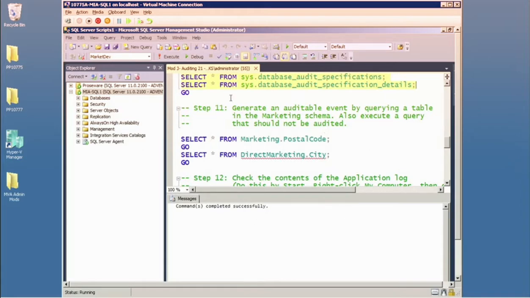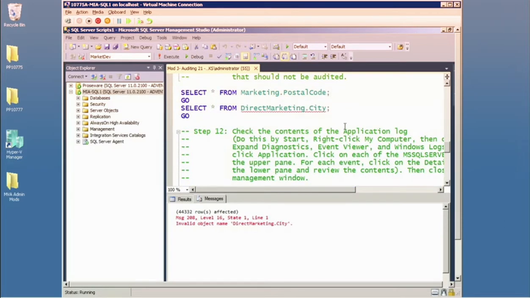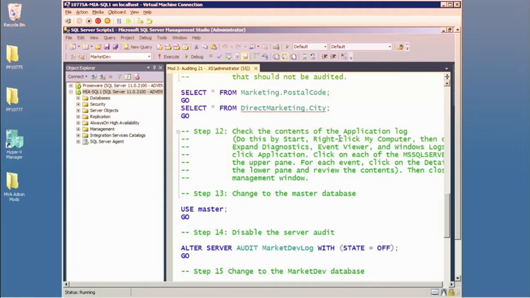Notice that this object is within marketing, and this object is not within marketing. So I'm going to involve some activity that should be audited. Interesting. That actually was not activity to be audited.